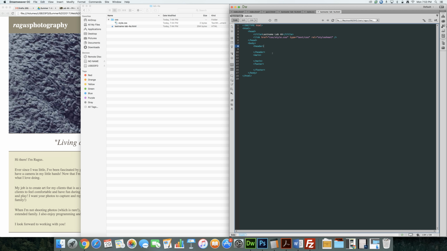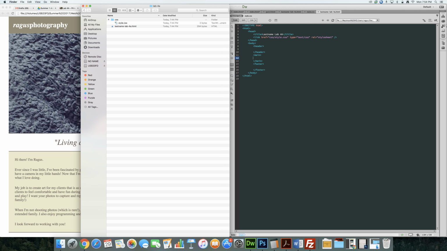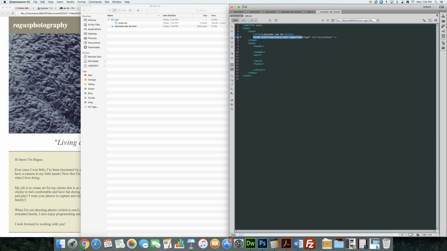And then we will link this HTML file with an external style.css file using this link element with these values or attributes inside it. And then in the body section, I went ahead and set up a header section, the main section, and then the footer section.